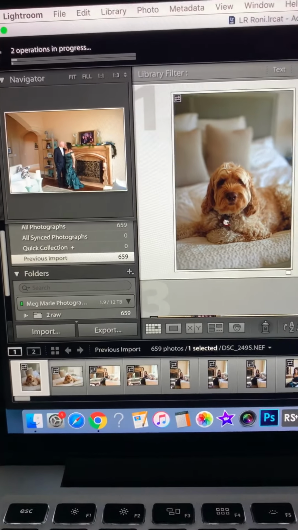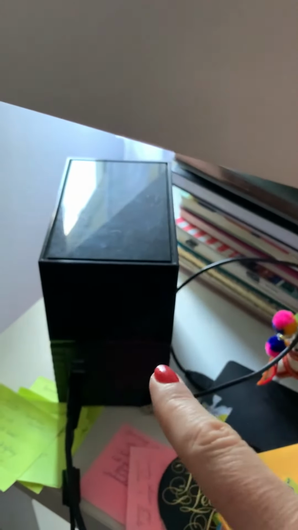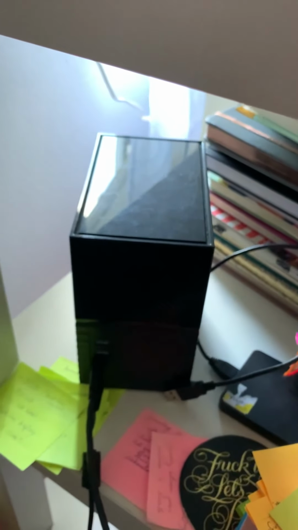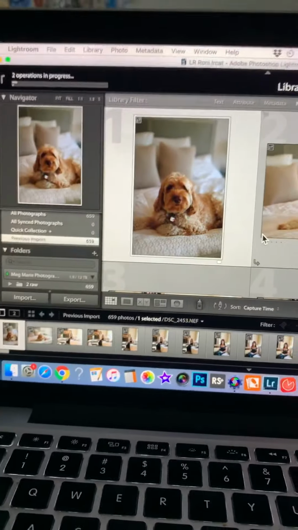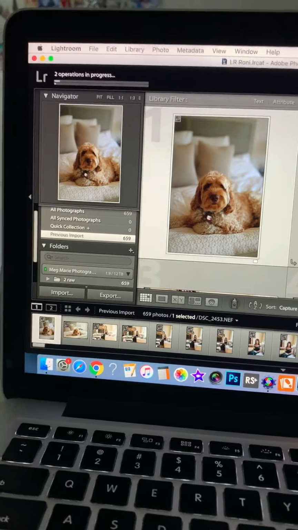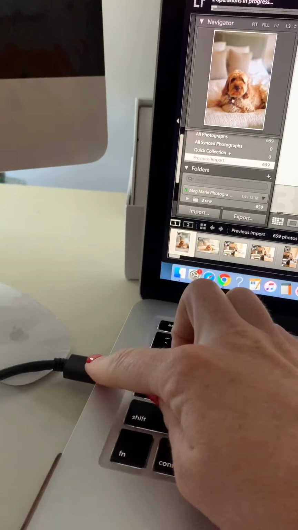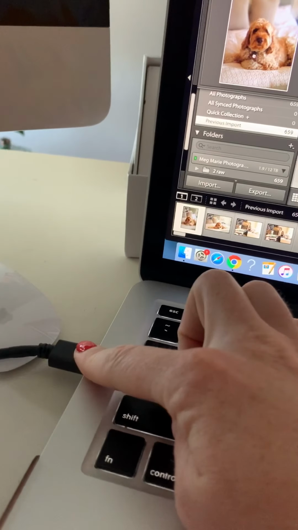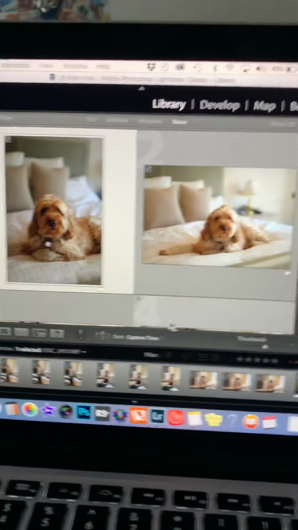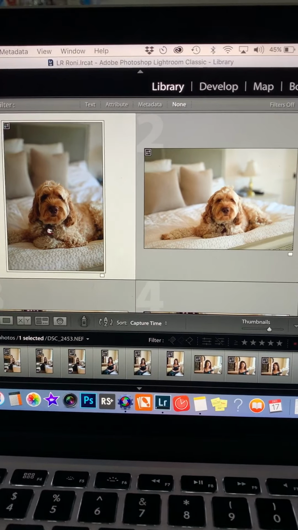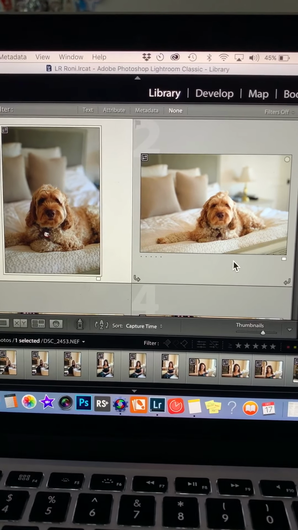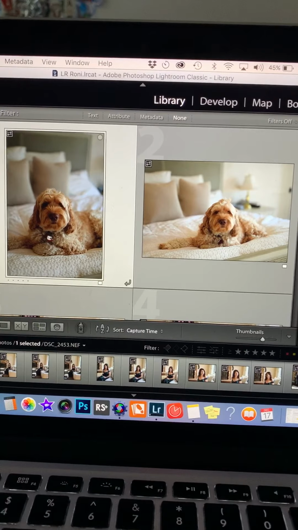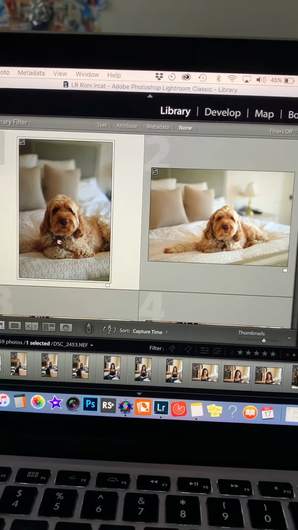And then what it's going to allow us to do is unplug this hard drive. And we don't need to have that big hard drive anymore or any external hard drive to edit the photos. So that's where the smart previews magic comes into play. I've also found that if I'm editing the photos from this hard drive plugged in, it's just not as fast as building the smart previews, disconnecting this hard drive, and then editing. It just seems to be a lot faster when I do that, and I just have the catalog living on my desktop. So that's it. You're going to let it load, and then we will be ready to start editing.